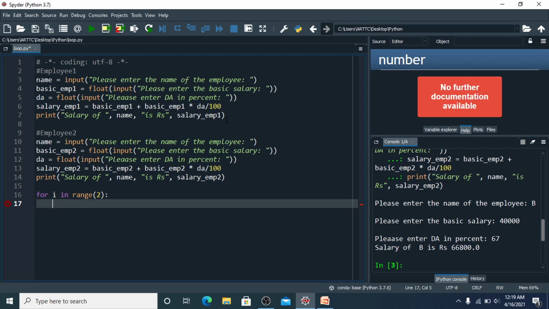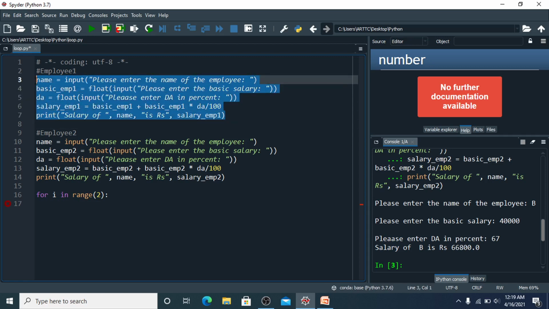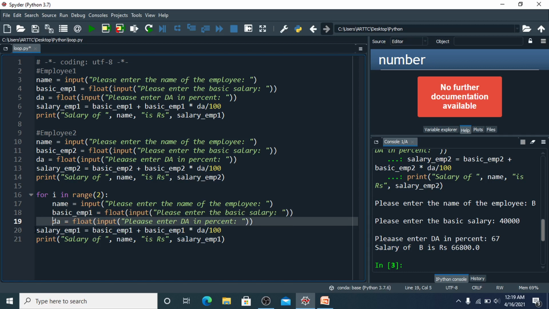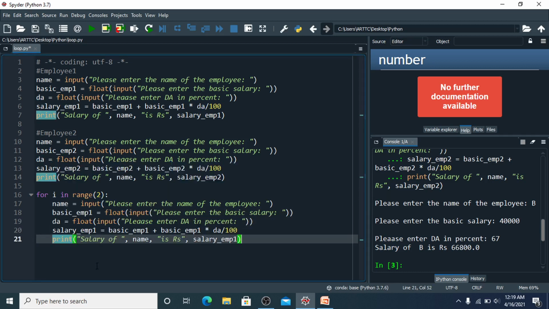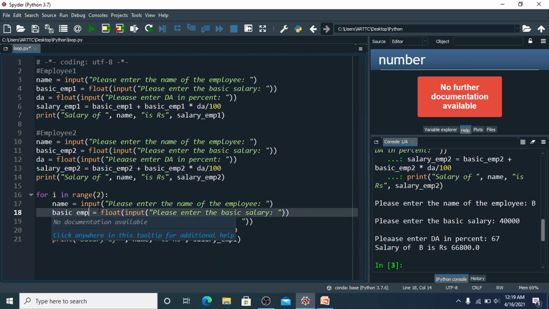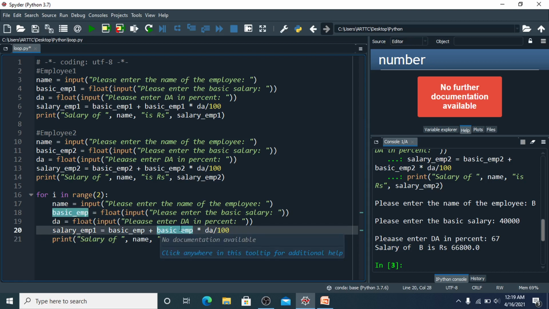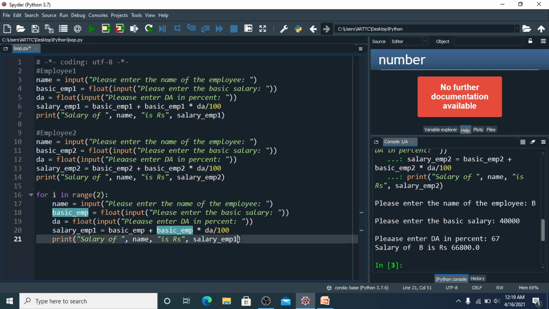Then I will paste the same code here and get the indentation proper. Now I will remove this EMP1, we don't need it here, and here as well.